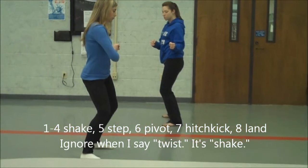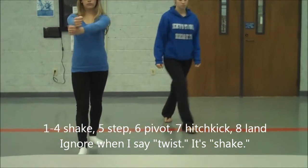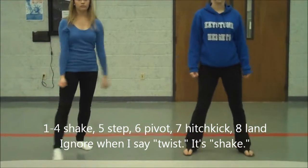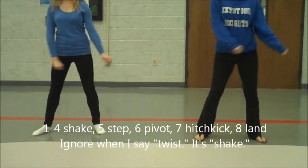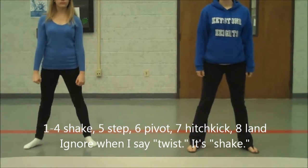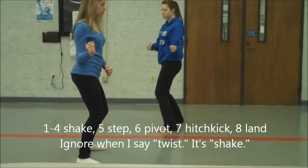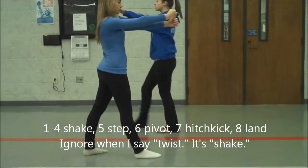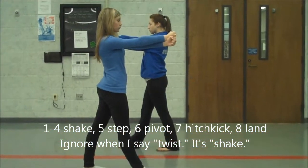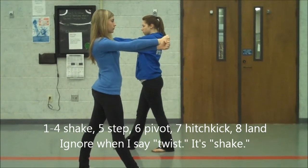Now both of you face me so they can see from the front what it looks like. Shake. One, two, three, four. Good, go back. After you shake one, two, three, four, now you're gonna step and cross your palms in front of your chest. Then you're going to pivot to the other direction. Your arms go straight up.